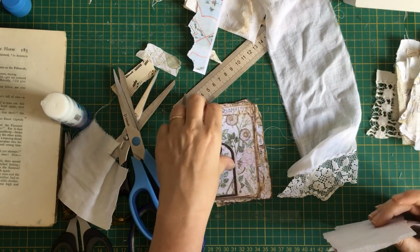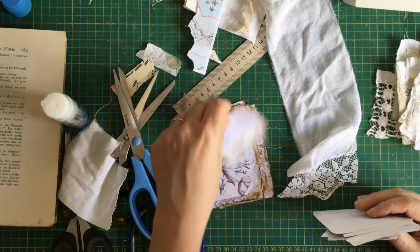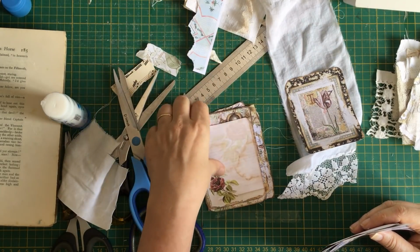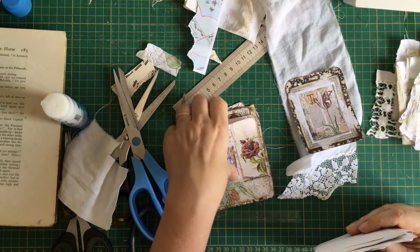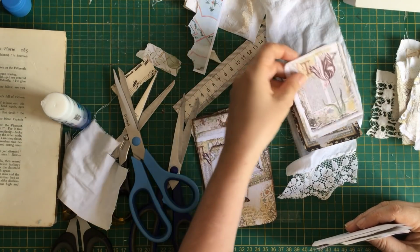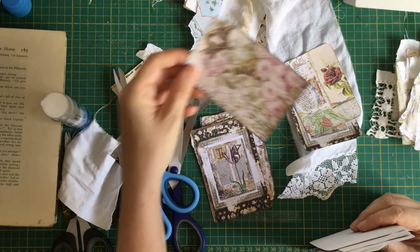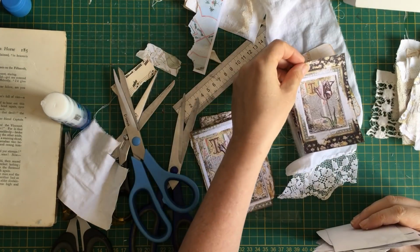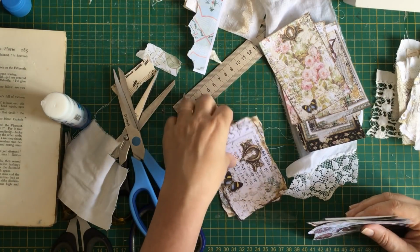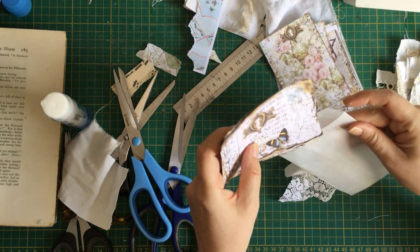Maybe not one of these. I don't want them going that way. I want them going that way. Oh, that's nice. I'll put that one on there. Or that one. Here we go. I'm full of things I can use. Oh, here's another one. Or this one. I'll keep all of these out. Okay. Just so I don't get out of control, I put them away.